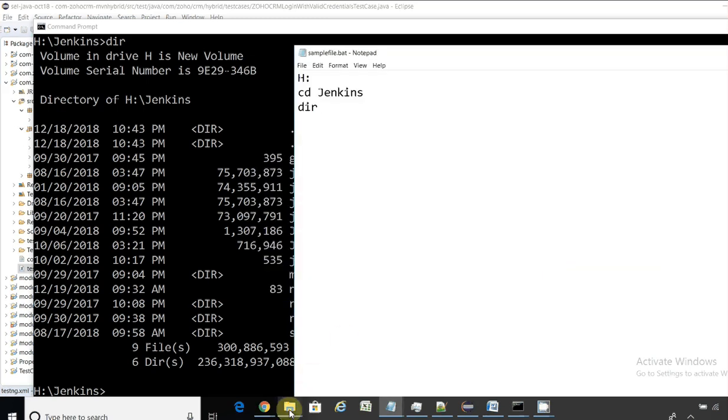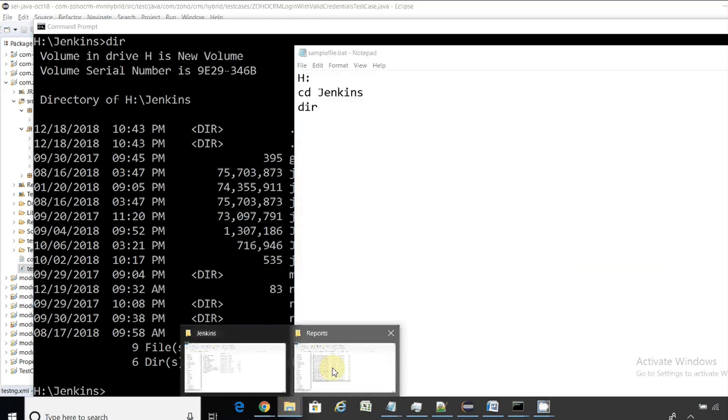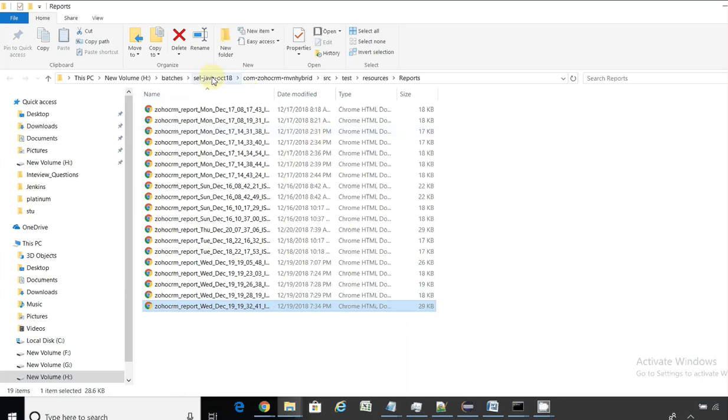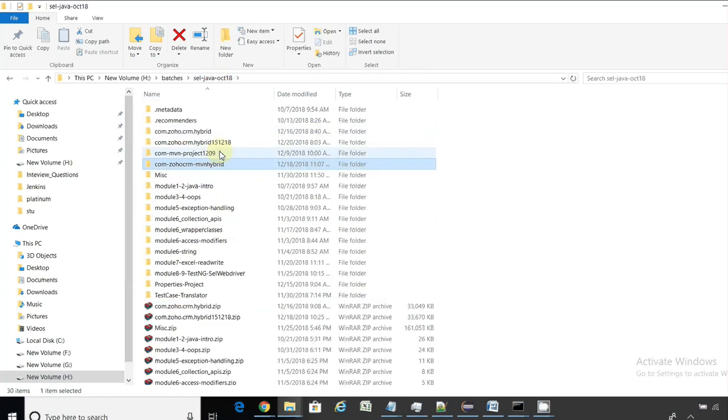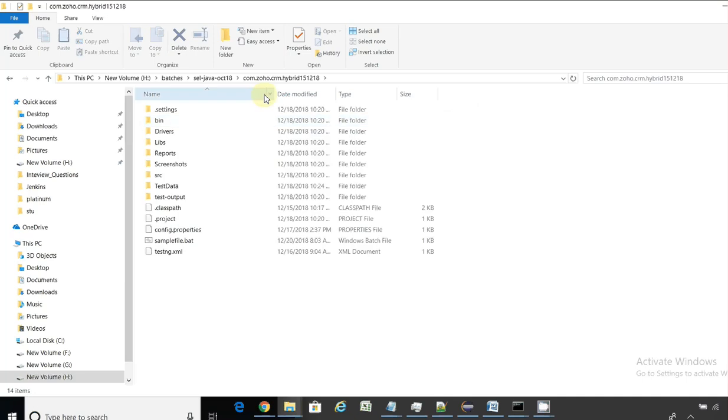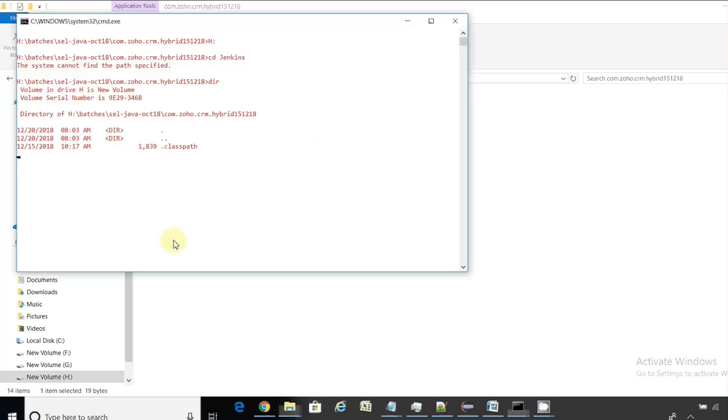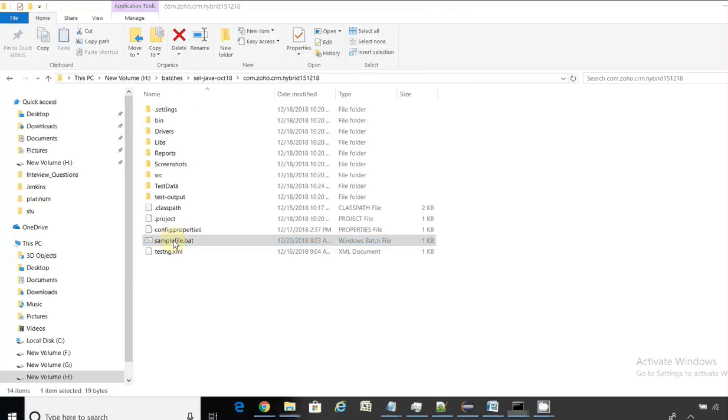Now whenever you create a bat file, it would always be created like this. Let me show you. This is the project where I have saved, and this is the icon which got created. If I just double click on this file, you would see all those commands getting fired onto your command prompt, and it's executing the required task. See, it's doing it very fast.